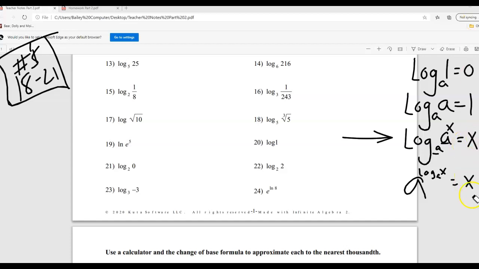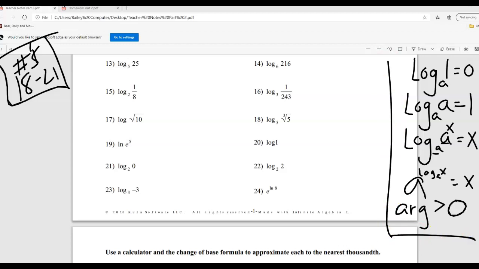Another thing that we want to be aware of for these particular problems is that the argument of a log, that's the part that is inside the log. All of these things here are what's called the argument of the log. The argument of the log always has to be greater than 0. It can't equal 0, and it can't be less than 0. If it is, there's no solution. So those are our basic log properties you want to keep in mind. We'll talk about other special properties pertaining to exponents as we plow through the problems here. So let's go ahead and talk about a couple of these.